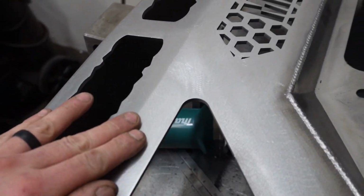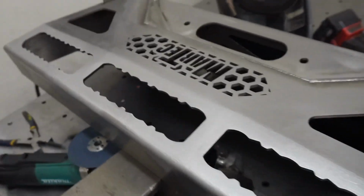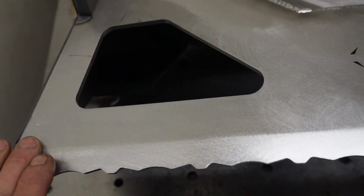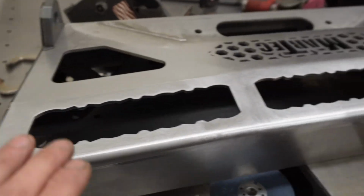So I got all these blended. They're not perfect yet, but there's really no point in dialing them in until the thing's about to go to powder. There's like a little wave right there. But for just a rough in, everything looks really good.